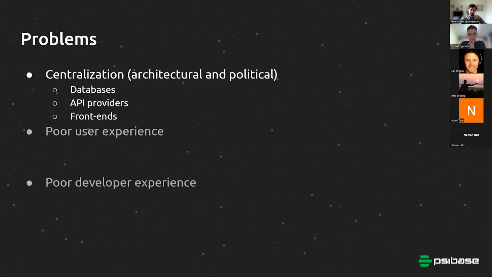So with those types of centralization, I think there's really three areas that I want to think about: centralization with the database itself, centralization with the API providers, and centralization with the front end. So where front ends are stored, where they're served from, those are all central points of failure, places where there is a lot of political centralization. Blockchain addresses some of that. Blockchain tends to address the database layer in particular. It's both architectural and more or less political decentralization of the database layer, but doesn't traditionally address centralization around API provision or front ends.